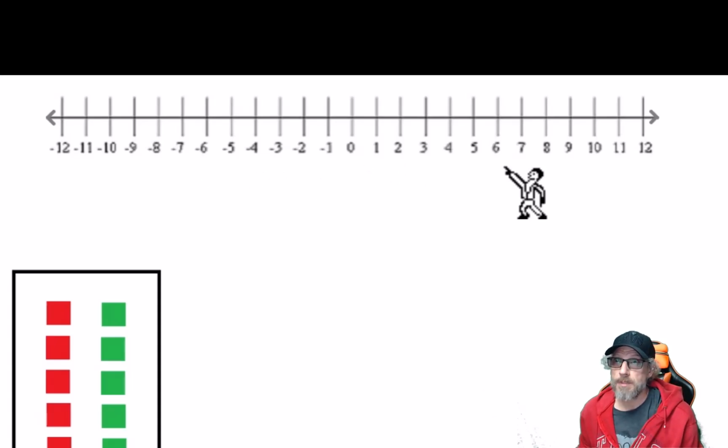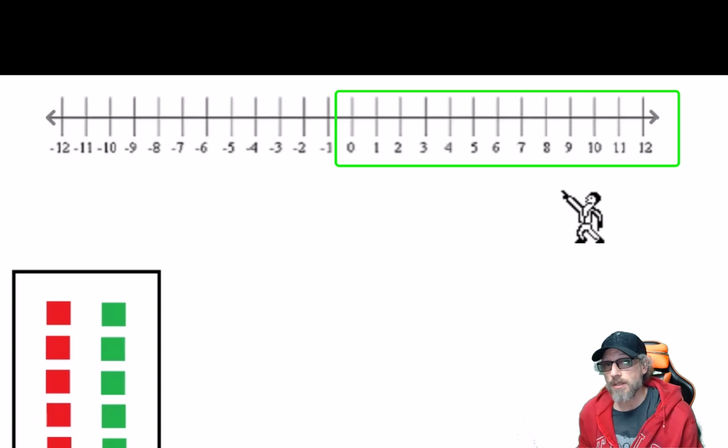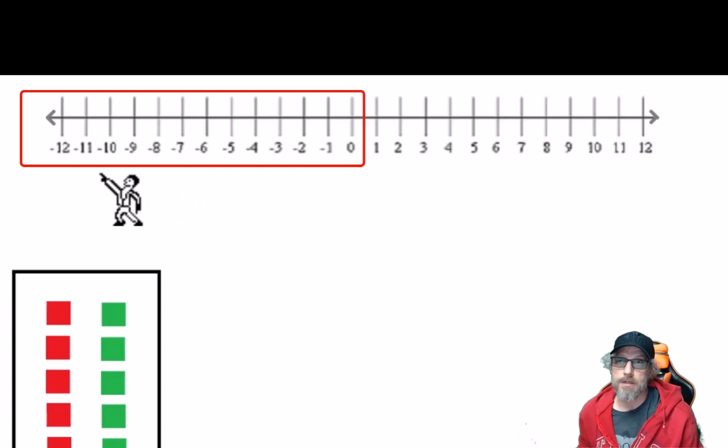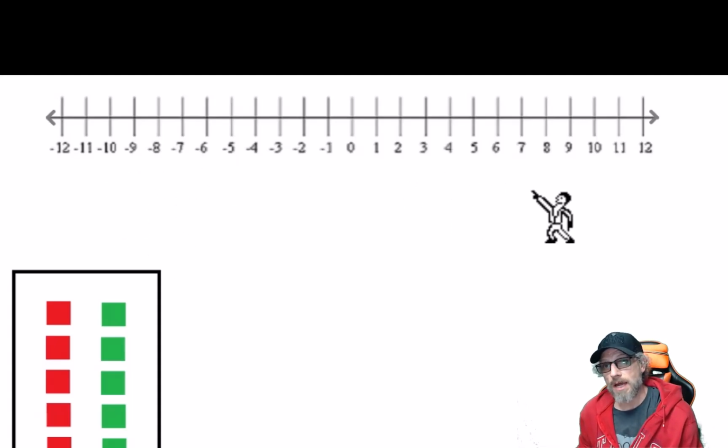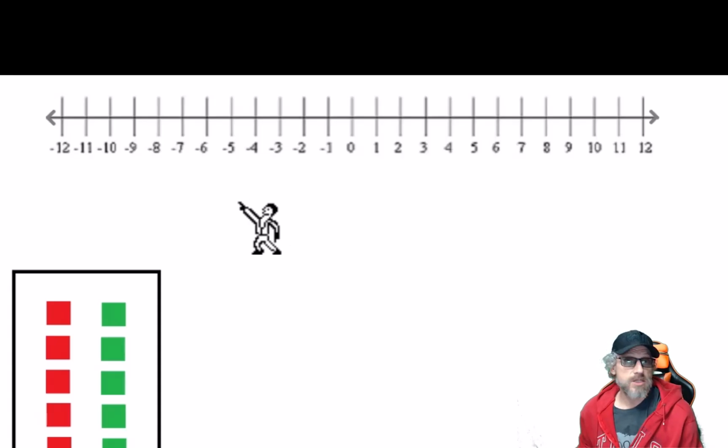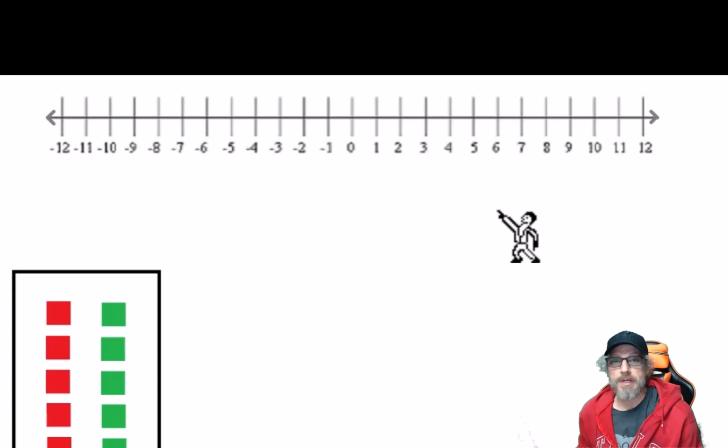Here's an example number line. And when we want to represent a number, we will plot a point at that location on the number line. Notice that our positive numbers are to the right of 0 on the number line, and our negative numbers are to the left of 0 on the number line. As we move to the right on the number line, we are increasing. Numbers get larger. As we move to the left on the number line, our numbers decrease and they get smaller. So any number that's to the left of another number on the number line would be a smaller number. The number on the right would be the larger number.